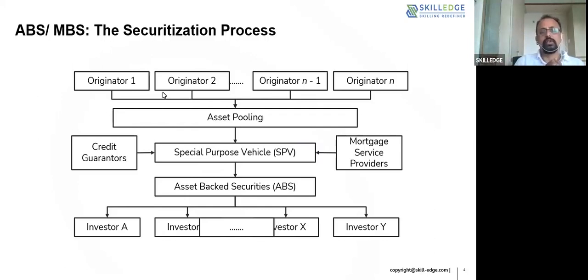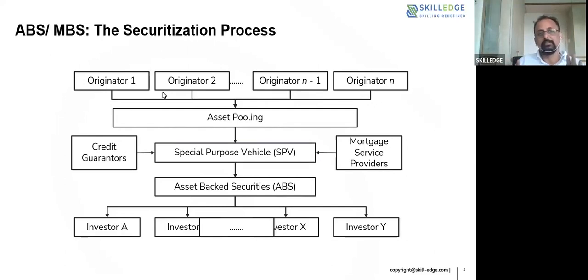In this process also, in case the investors are worried about the quality of the assets, the credit rating, the default risk or the repayment capability, then third parties might give a credit guarantee for this security, right? In case the mortgages are not honored, so the default is there in terms of payment, then we will pay, right? There are players in the market who give credit guarantees, or the originators might guarantee for a certain period of time because they want to make sure that these investors have confidence in those mortgages. So they might say, for the next 3 years, on an annual basis, we will renew. We will guarantee that these mortgages get repaid, right? If not, we'll pay the money.